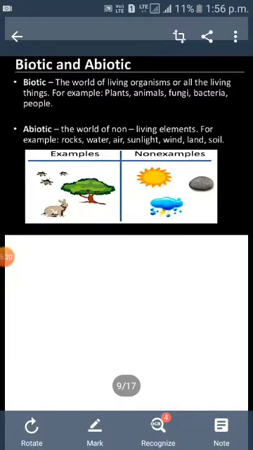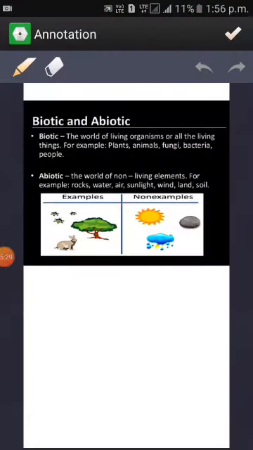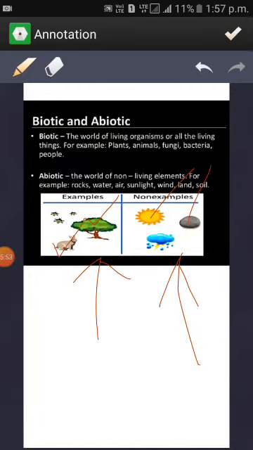Now we can broadly classify the components of an environment into just two components, that is biotic components and the abiotic components. Biotic components means the living things that an organism is surrounded by, for example plants, animals. Non-living components we call abiotic components. These will include the sun giving us light, rocks, the clouds which pour down in the form of rain. These form the abiotic components.